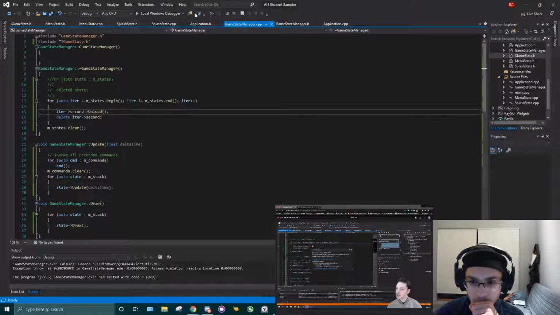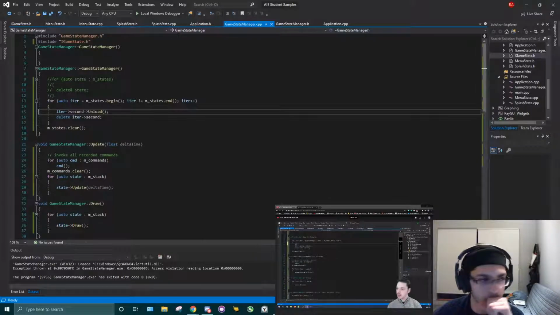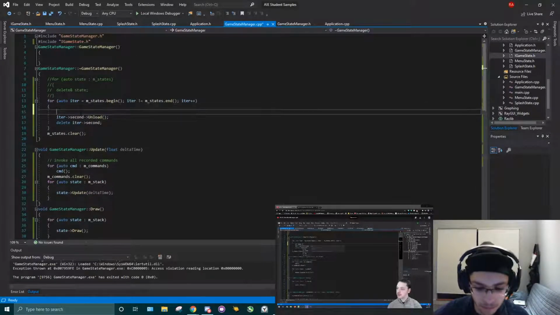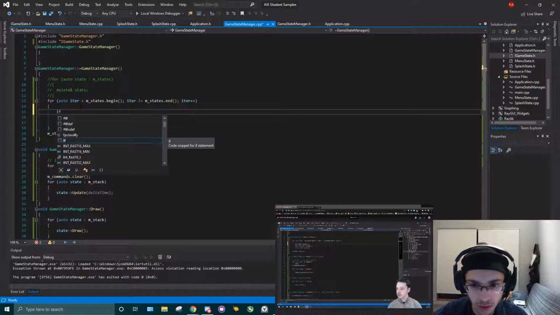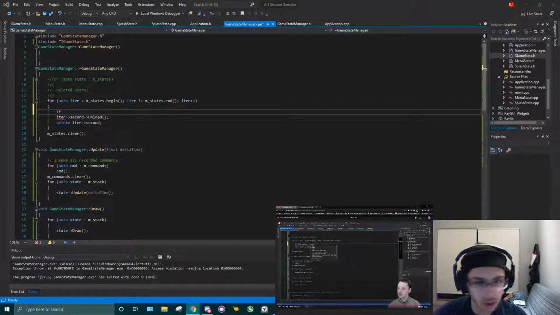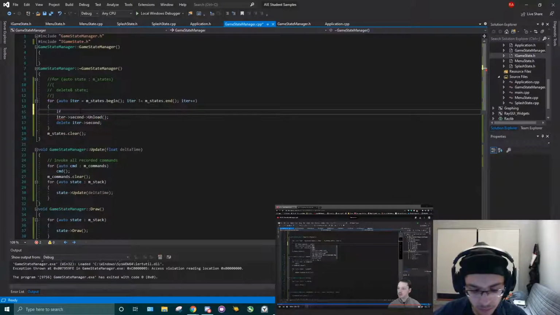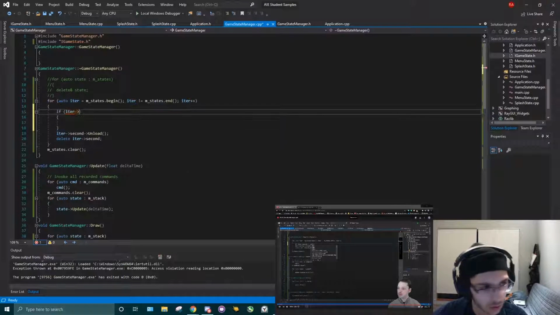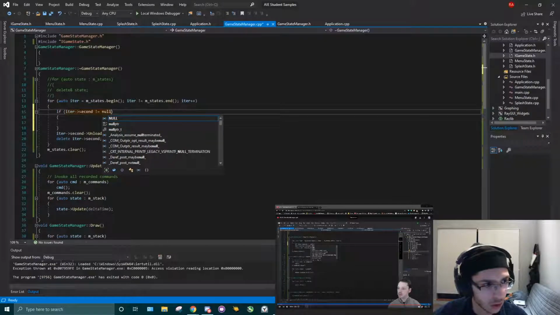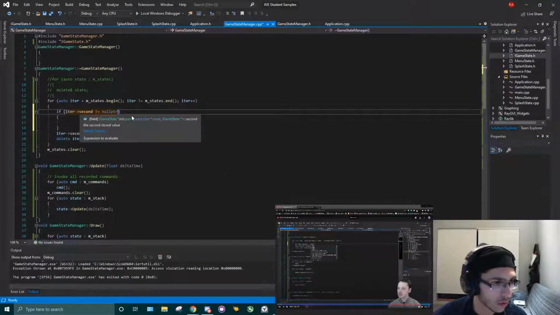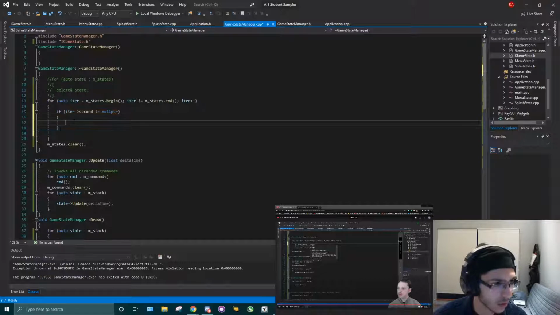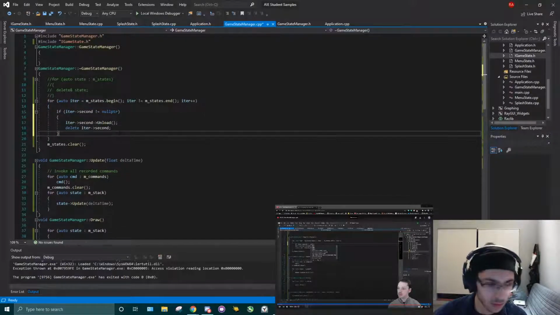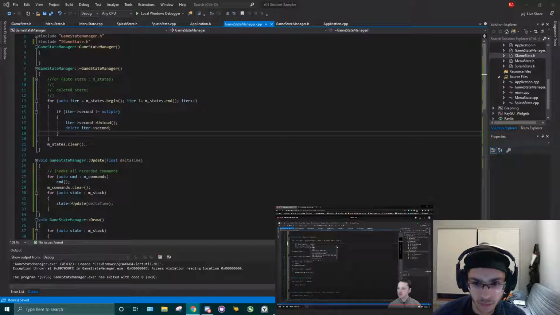I need to do another check. If iter arrow second is not equal to null pointer, then unload. Or is it just going to be unload?